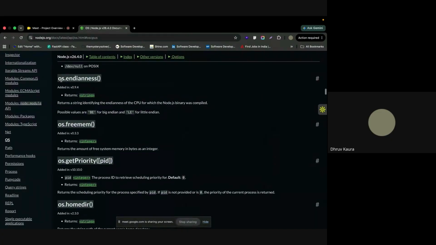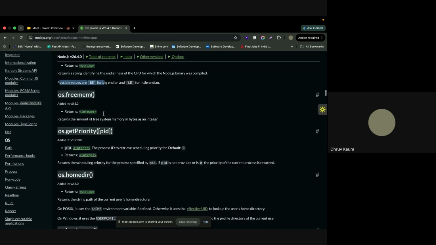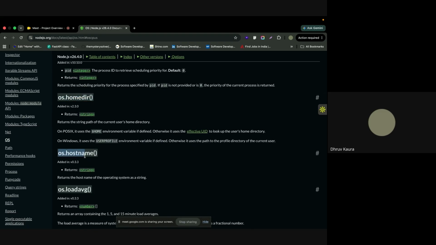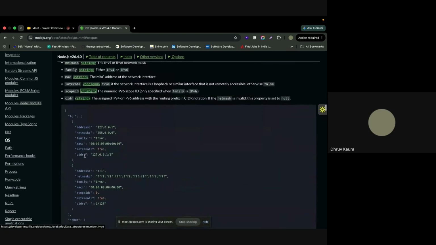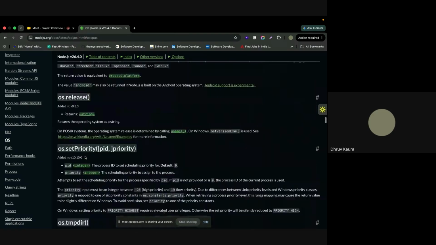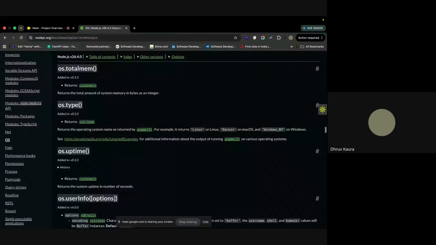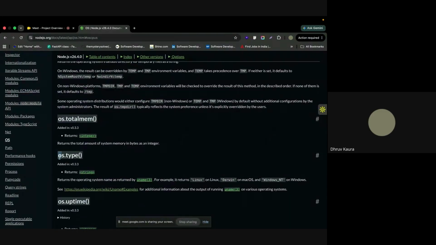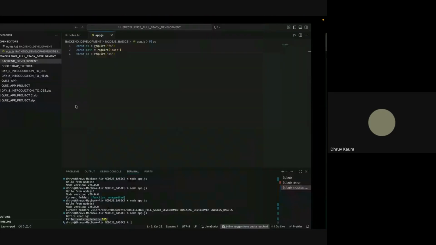We also have OS arch, which returns the identifier of the CPU architecture. Possible values are arm, x64, and so on. We have the home directory and the host name. So let's try a few. When we have OS type, let's see how OS type works.